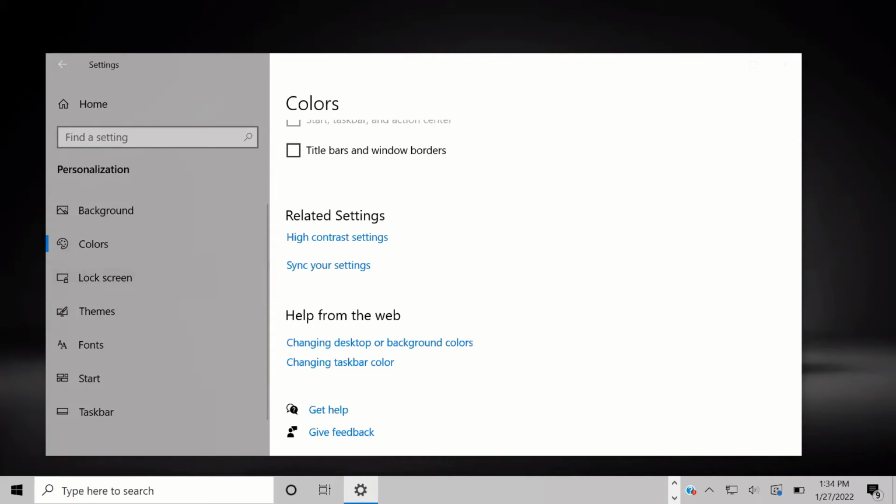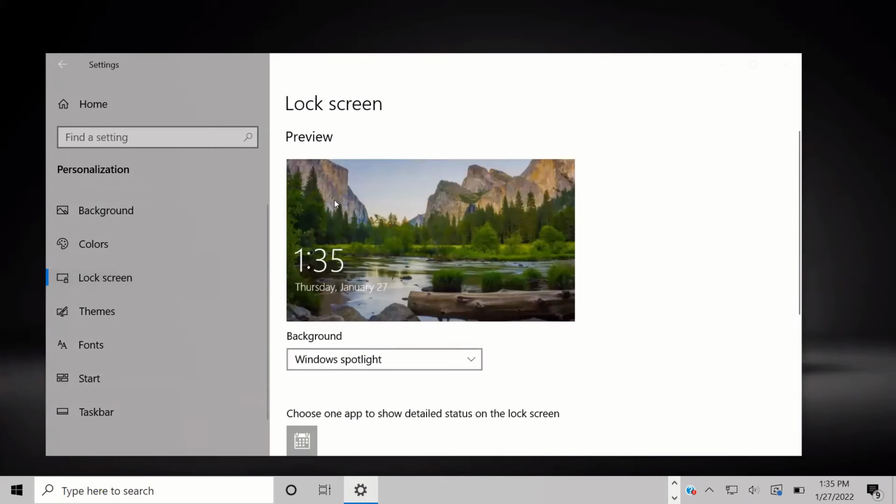And we will be going over lock screens. So for your lock screen, you could also have the same option to either show a picture from your own photo library, or you could choose an option like Windows Spotlight, which would automatically change since it's supposed to be a Windows pictures on a daily basis as well. So for me today, I think it's just mountains. I'm not too sure where, but you also have the option for a slideshow, and they'll also show, I believe, a collection of your pictures shown for your lock screen.